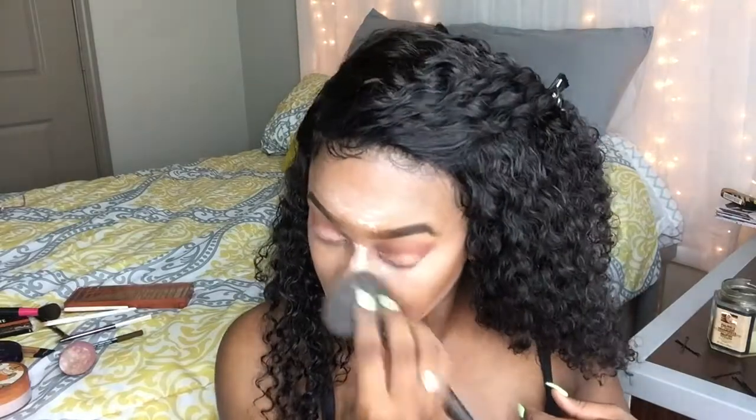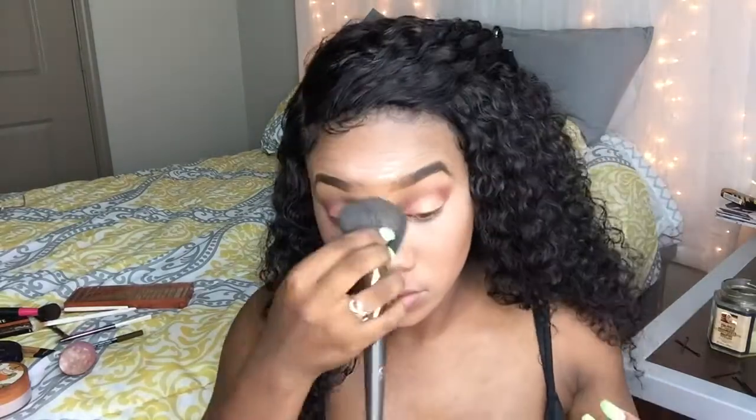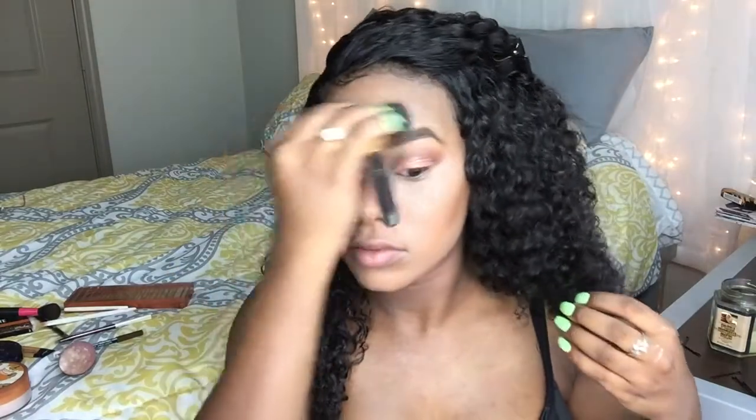So here I'm just using a big powder brush just to dust away all the powder that I put on my face. You want to get all of the powder off. You don't want to look too ghost-like. You don't want to get that flashback, so you want to dust it all off.